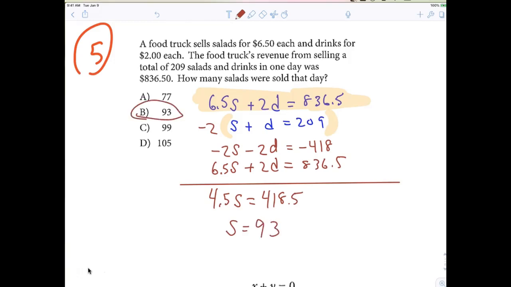Yay. Listen, I'm telling you, if you're getting these right, you are in fantastic shape. Now, again, I'm trying to understand some of you guys. Don't be afraid to make a mistake on here. Try to set them up even if it's wrong. I feel like everybody should understand by now the top one is money, and the second equation is the amount that is served: how many sodas and how many salads. Anybody have any questions?